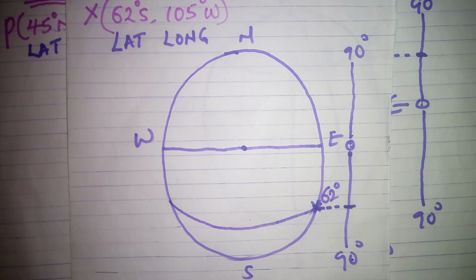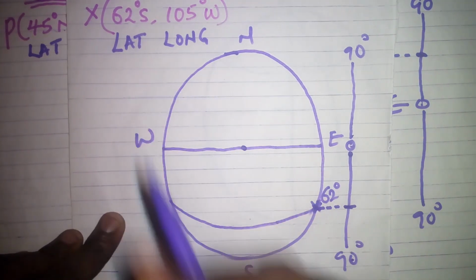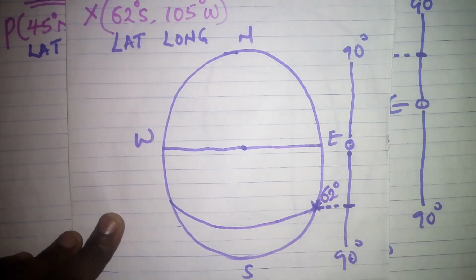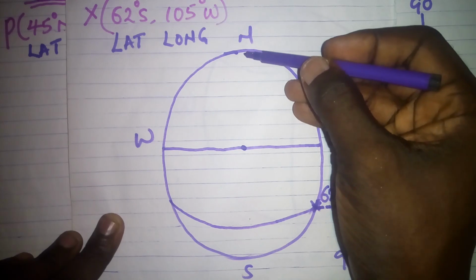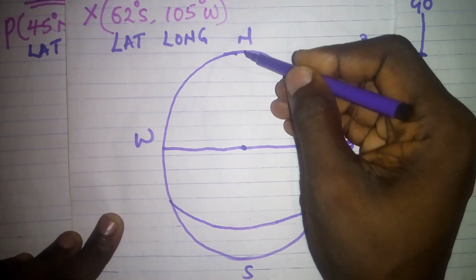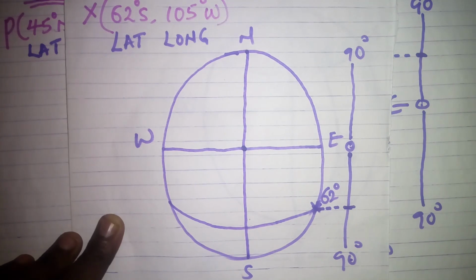Now that we are done with the latitude, let's go to the longitude. Remember, before you draw the longitude, you have to draw a particular longitude that also passes through the center, and longitudes move vertically from north to south. That one is the prime meridian. Let me draw that one first, because if you don't, you're going to confuse yourself. So this is the particular longitude I've drawn.